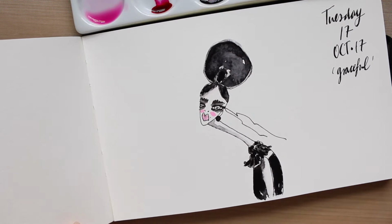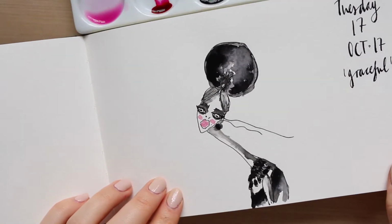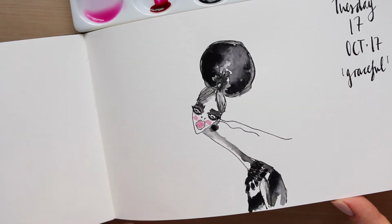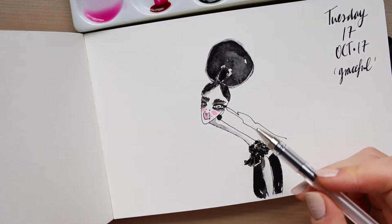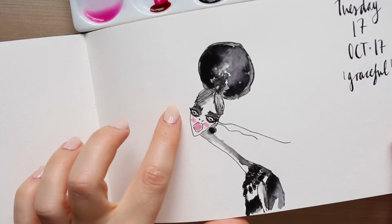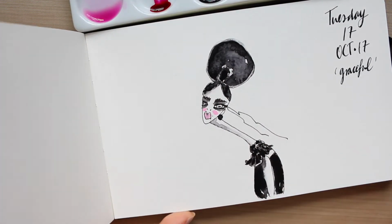Okay, so here is my take 2, and I have done a few things differently, and some of the things I prefer in these illustrations and others in the original. It's not 100% finished yet. I will need to go back in and do some detailing, but if we flip through to the original, she is a lot prettier. Her face came out a lot prettier, a lot more gentle, and this one did not. And I just noticed that the eyeliner is coming out here a little bit more, but I can't do it here because I turned her face slightly more to the other side.